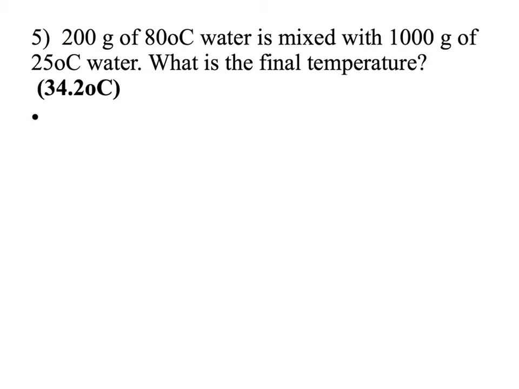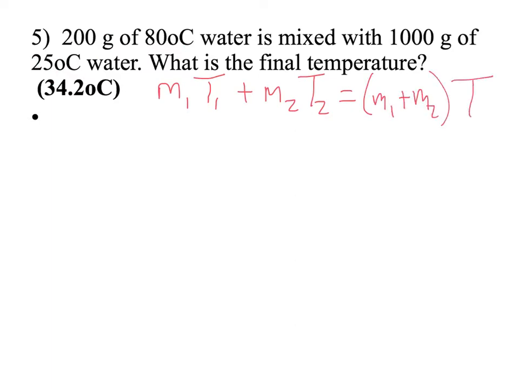So now with this, just like in the test review that we did, when we mix water together, we don't have to do the Q equals MC delta T equation because C for water is the same for each container of water. When we mix them together, they cancel out. What we end up with is a weighted average. So the equation, the mass of water 1 times the temperature of water 1 plus the mass of water 2 times the temperature of water 2 is just equal to the final mass, which is M1 plus M2 times T3 or T final.